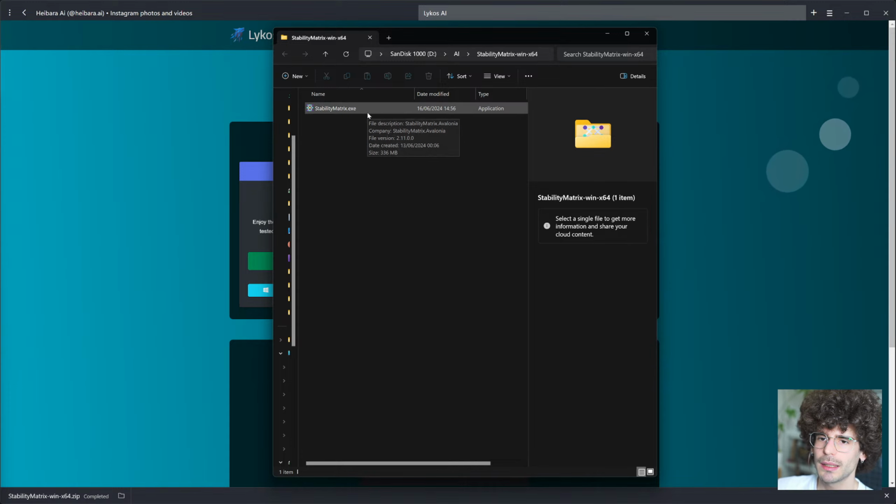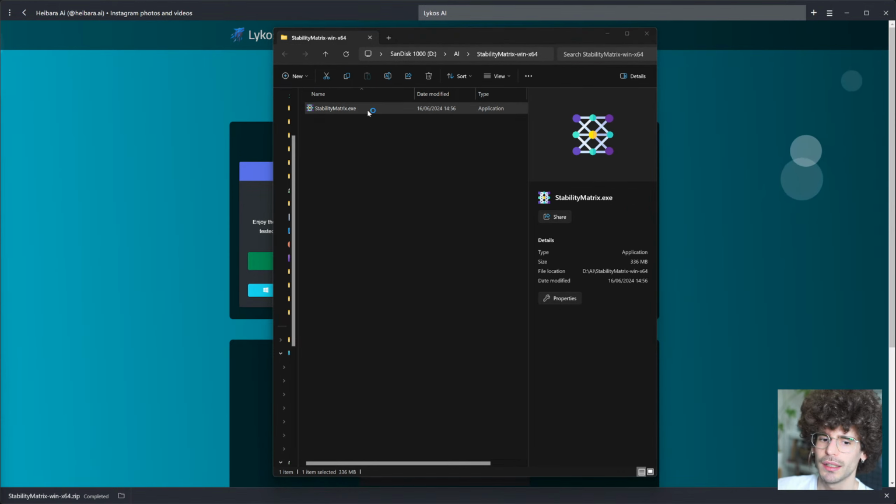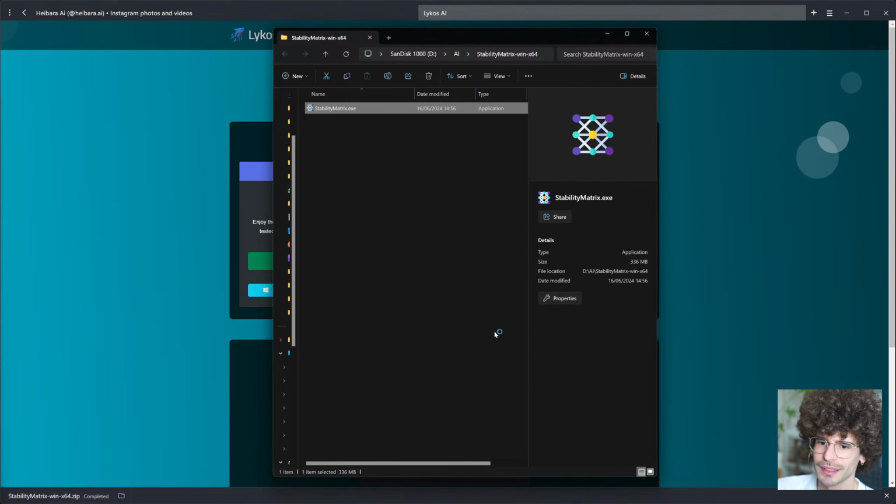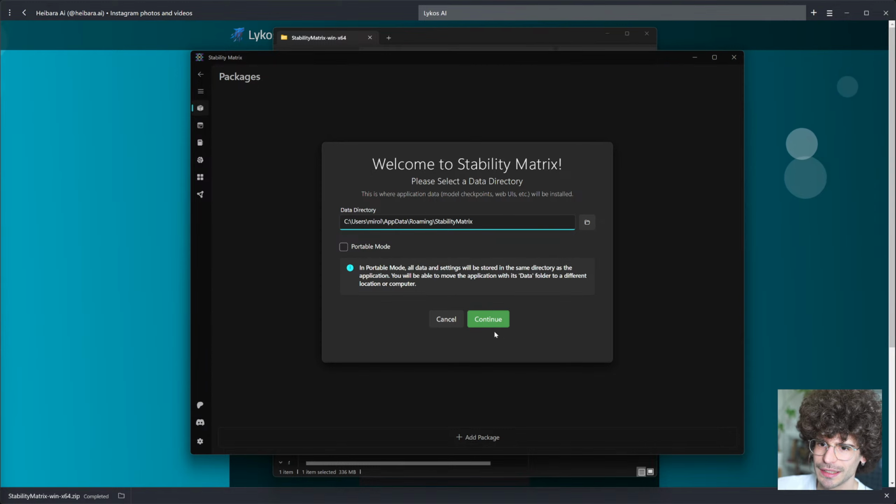If you simply double click this, it will start the installation process. Just for you to know, this is an open source project and you can check the source code. We didn't build it from source now, but you can check it yourself. There's always a risk running programs from the internet. I've been using this for a few months and didn't run into any issues. So I will just say run anyway, but be cautious. Don't just download things from the internet and just run them. Do it at your own caution.